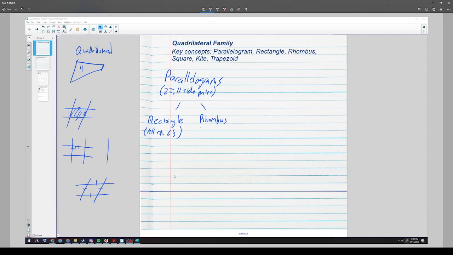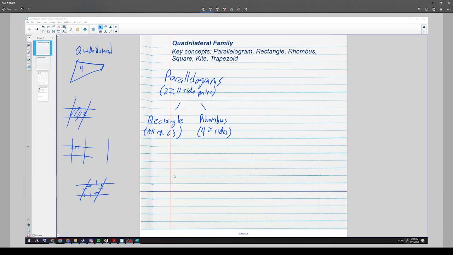A rhombus has two pairs of parallel sides, but we're leveling up this two congruent sides to four congruent sides. So a rhombus has all four sides congruent, but it doesn't have the property that all angles are right angles. We still know some relationships, like this angle and this angle are equal, and this one and this one are equal. Again, we'll get more into the individual properties of these shapes as we move forward. But these are two ways that we can further constrain a parallelogram.